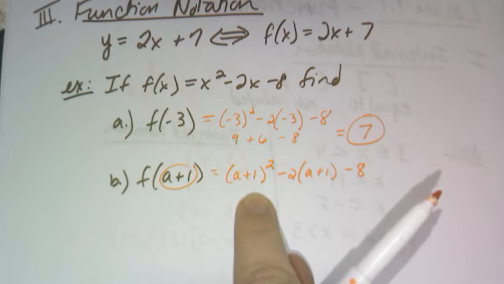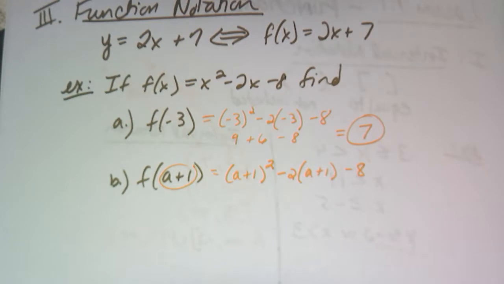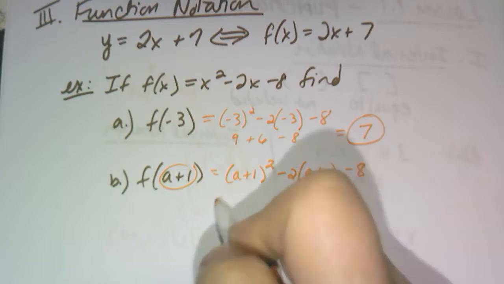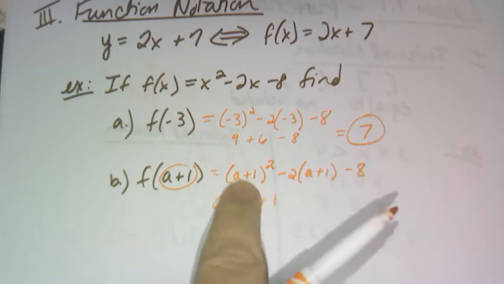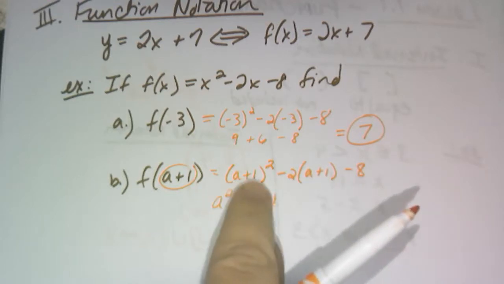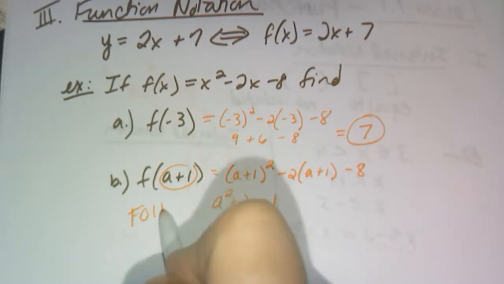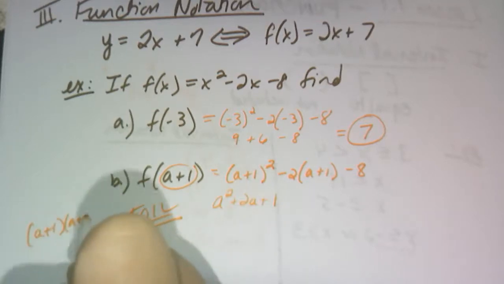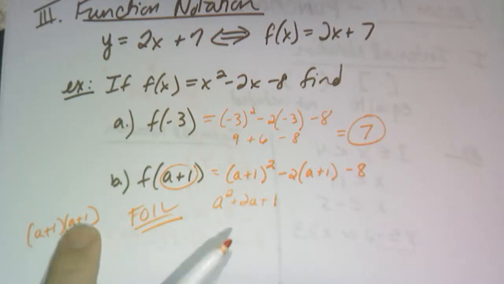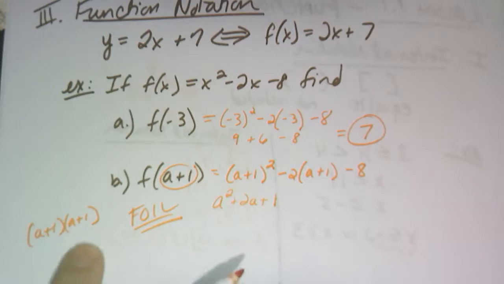FOIL. Yes, Liam. And I'm going to guess that the answer to the squaring it would be a squared plus 2a plus 1. Correct. A lot of people tend to think that this is just a squared plus 1. This is a FOILed. Write this down. Make sure you know that. You actually have to do it out on the side of your paper if you don't know the trick. You'd have to do a plus 1 times a plus 1. You'd have to FOIL it out. And you get a trinomial, a squared plus 2a plus 1.